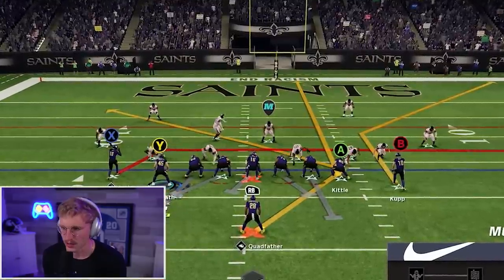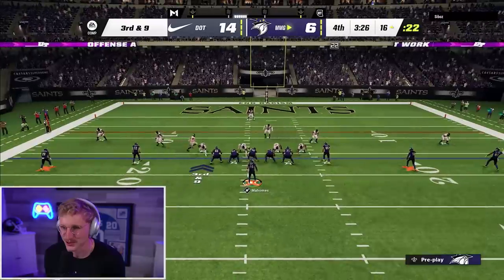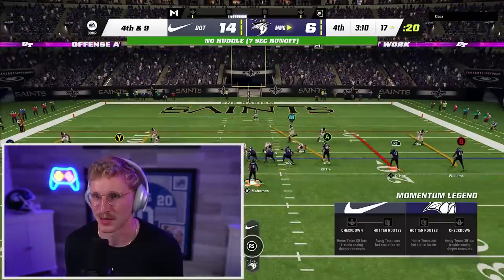Just going to put Horvath out there for a little block here. Quad father, no way. How'd you blow through that? That was stupid, bro. That was on top of Larry Allen. He just did that. Ooh, that's a big bummer. I might have had something. I honestly got cold feet. I got spooked, man. 4th and 9.